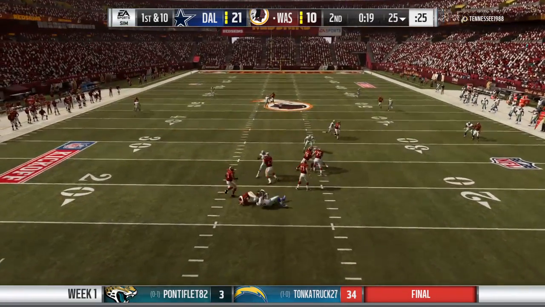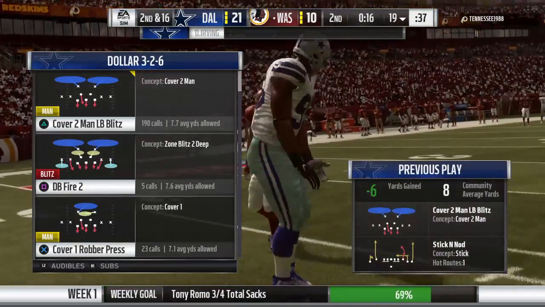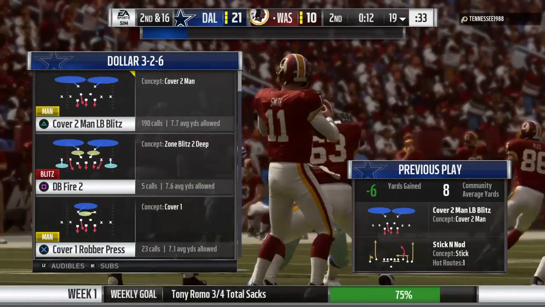Smith. And pressure coming, and they got him once again. David Irving in there to get him, his 2nd sack now of the afternoon.